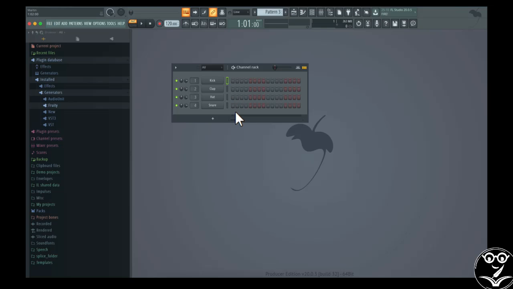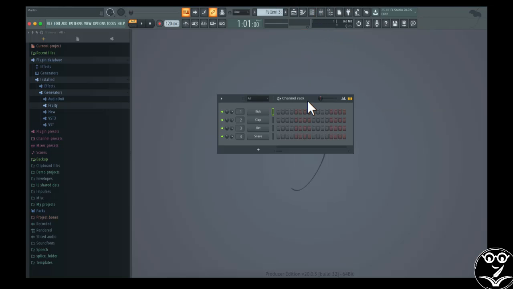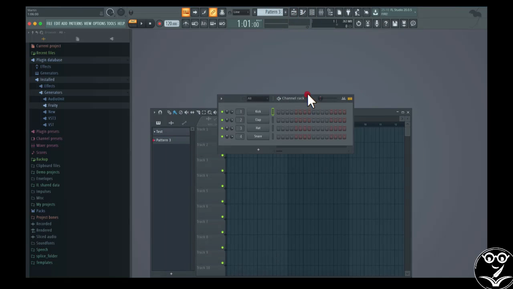So you create patterns within this channel rack. And after that, when you're creating the pattern, you can insert that pattern into the playlist. So the channel rack contains all of the samples that you have in the project. And here is also where you create the patterns that you will have in the playlist to create the track.